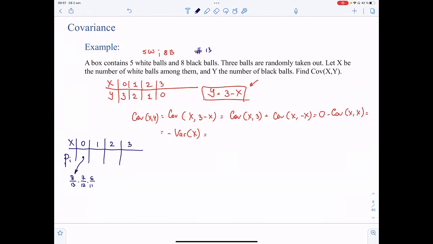What is the probability that all 3 balls captured are white? The first is white, the second, sorry, then I have only 4 white balls left in the box, so the second should be white as well. Once I have taken 2 balls, there are only 3 white balls in the box, so the probability to grab the third ball being white is 3 over 11. And since these probabilities are dependent, I multiply one by another. All right, that's good.